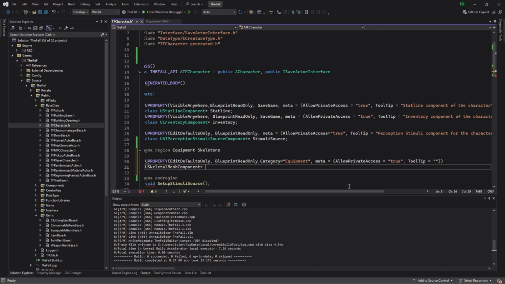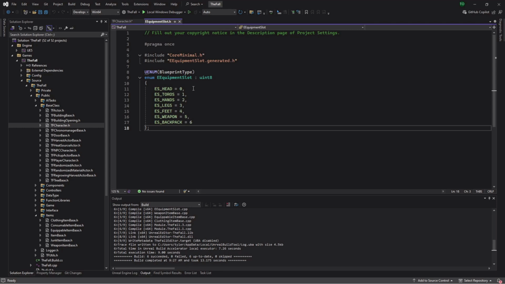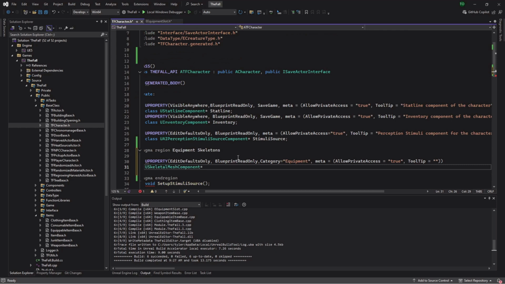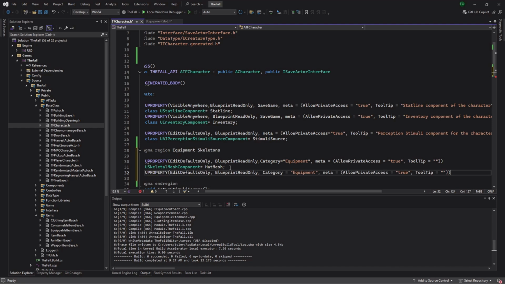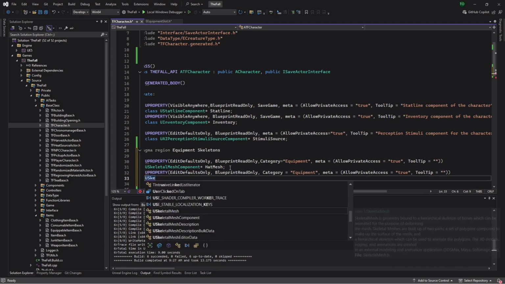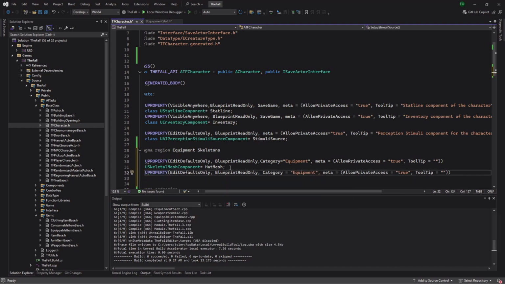We're going to want to add something for everything but weapon, because weapon is going to be a little different. So head, torso, hands, leg, feet, backpack. Hat mesh, and actually I'm going to change my copy here for ease.